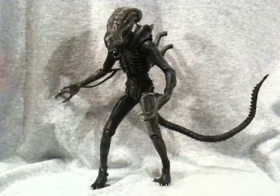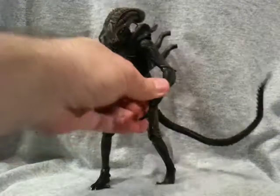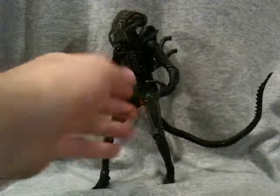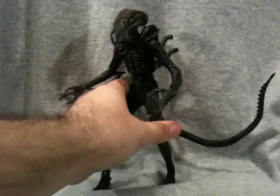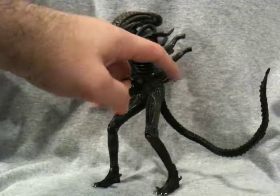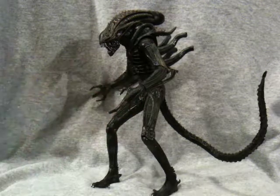Secondly, he has new hands. The hands are different. They're a little bit more expressive, a little more claw-like. He also has the blade on his arm that runs down. The other figure did not have that.